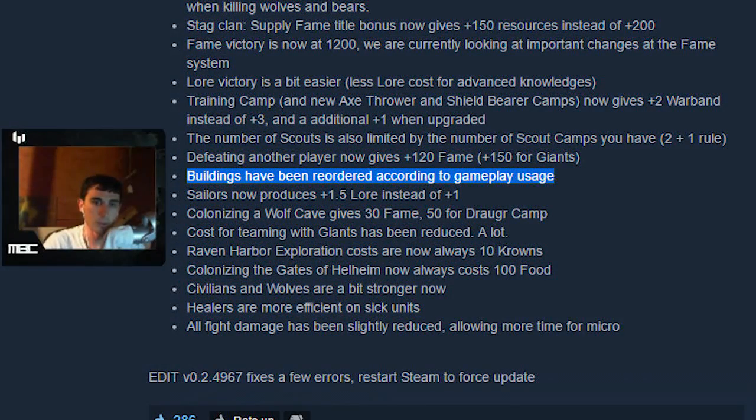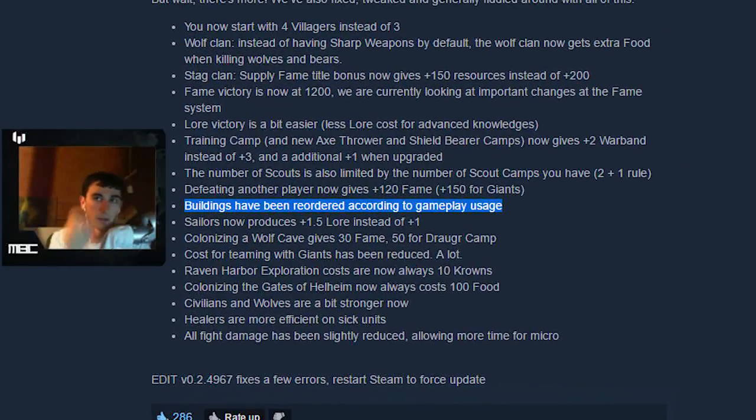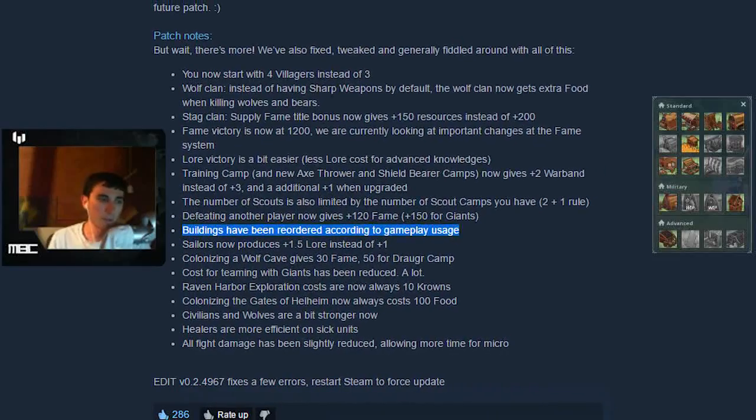So buildings have been reordered according to gameplay usage. It's cosmetic. They do have all of the military in a separate tile, and all the advanced in a separate tile, and then everything else. The icons do feel a little bit cluttered right now.